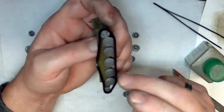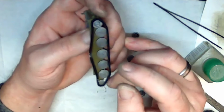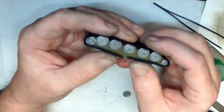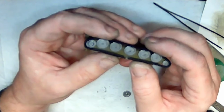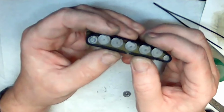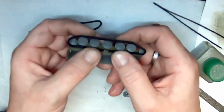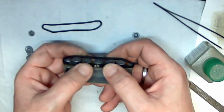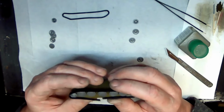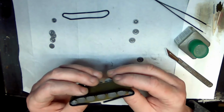Yep, as I thought, I cut the track and I've glued the track to the bottom of each road wheel and drive wheel with Tamiya. And what I'll do when the lid of the tank goes on, I'll just set them in place with a bit of Tamiya and hope that the tank skirt covers up that cut, because I couldn't see any other way of doing it. As you can see from there, it's about two or three lengths too short. But it's on, that's the main thing. And yeah, looking quite good.